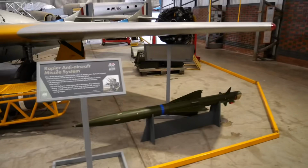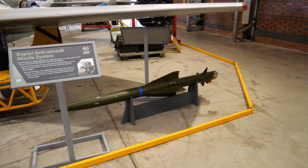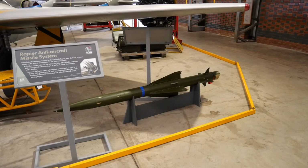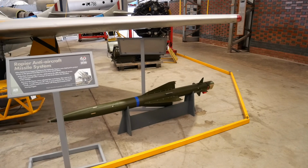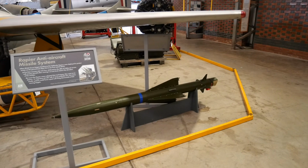Now, this little thing down here is a Rapier anti-aircraft missile. My trade was electronics technician, air defence, and we looked after mainly long-range search radars. But one of the other disciplines that we specialised in was air defence anti-aircraft systems, with the Rapier for the short range and Bloodhound for the big stuff. I never actually worked on these, although I did work on missile systems, but this was a very effective weapon system for anti-aircraft for low level and short range. Used in the Falklands and also in Gulf War I very effectively by the RAF Regiment. But my trade were the ones who looked after the radar associated with this.